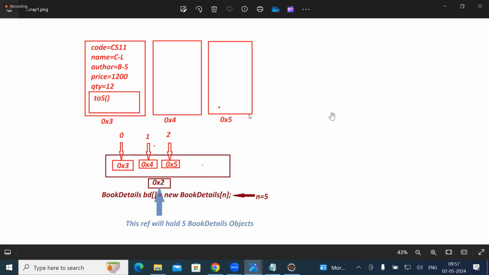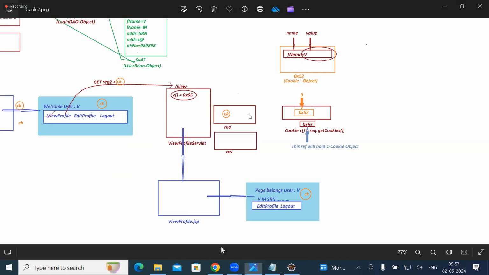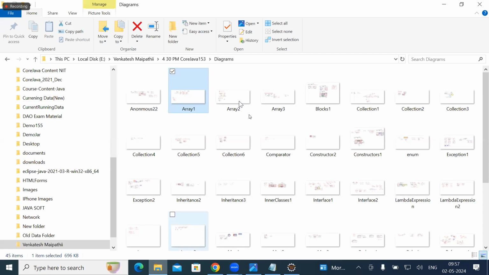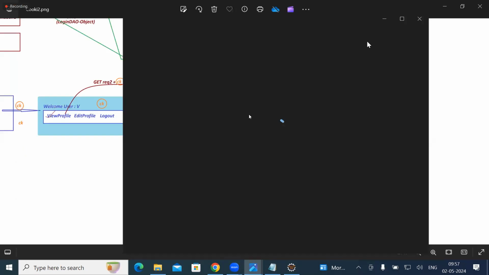This reference will hold 5 BookDetails objects. This is core Java. Don't practice 1, 2, 3, 4. That is C language. If you practice with primitives, that is C language. You must practice with non-primitives. That is Java language. So here BookDetails BD means how many now, 5. Here addresses are created. This is the core Java flow. Core Java array flow. Like this. A few diagrams, we will keep them.